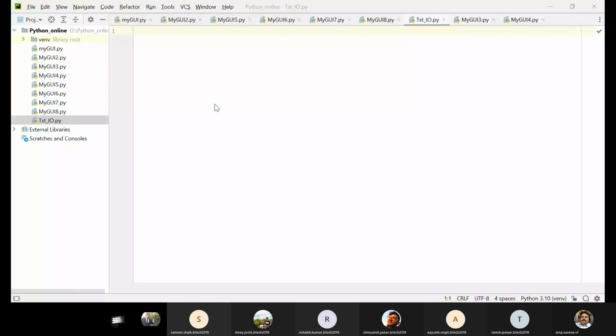Okay, so we will be doing a text widget in the graphical user interface, and I am not sure if I shared the previous programs or not. If not, then let me know, drop a message, but I think I have. So today we'll be doing the text widget, making a text box, putting some text in it and seeing what we can do. We can have a question answer type of a thing also.